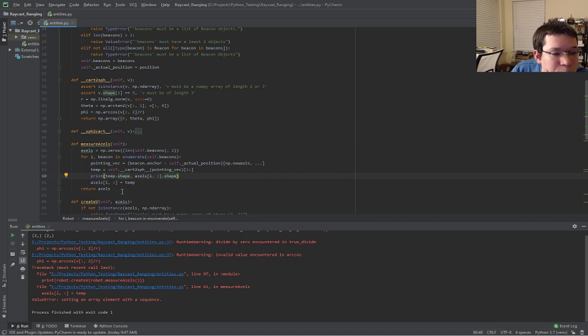Let's see. If I take that off. Can't broadcast from shape 3 into shape 2. Okay. That's good. Temp 1 on. Setting an array element with a sequence.